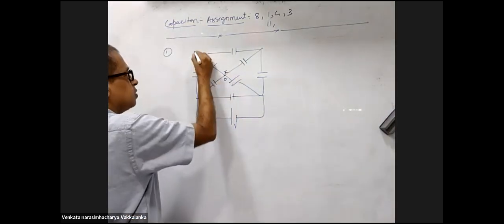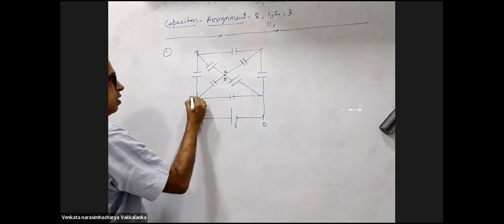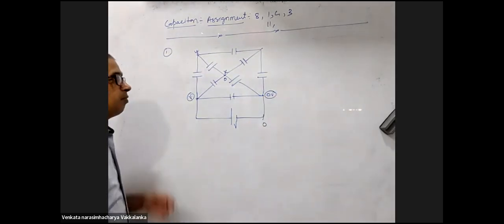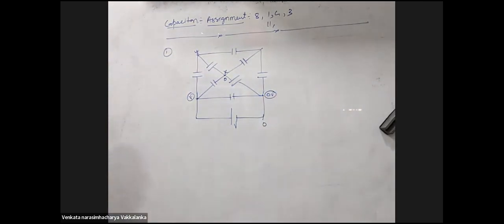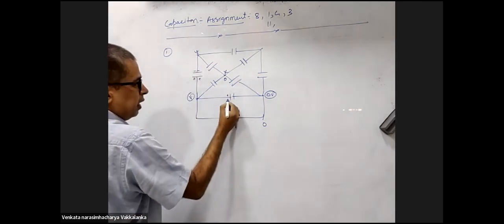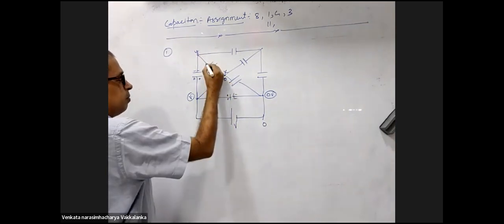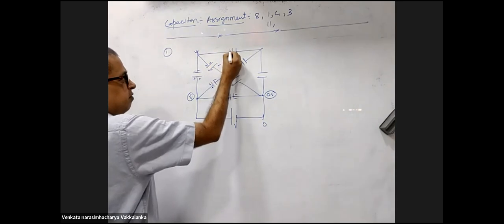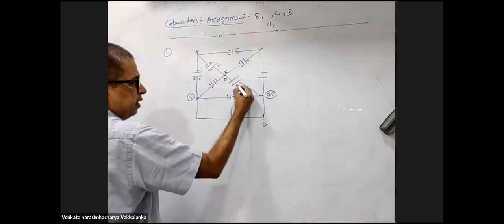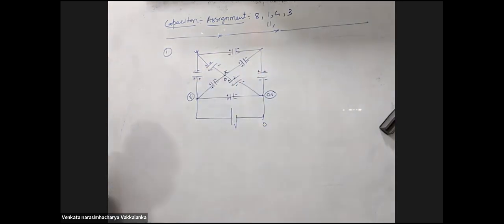Take this as X, take this as Y, take this as 0, take this as V. This is 0. Now I call this positive, negative. I call this positive, negative, connected to the positive terminal. Positive, negative on each of the capacitor plates. Agreed?